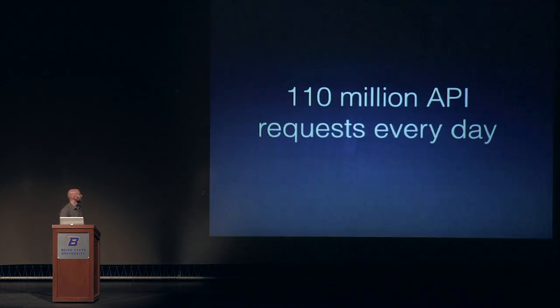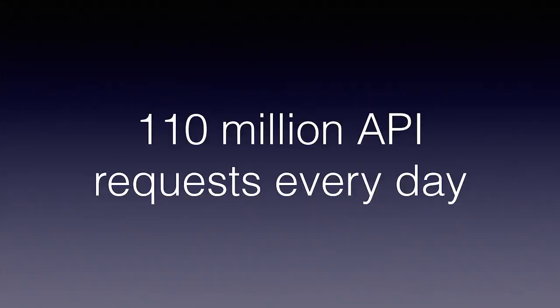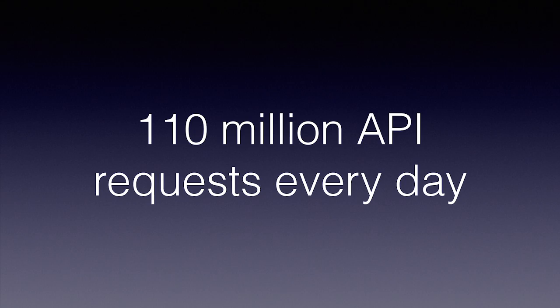So our REST APIs are at the lowest level of everything we do at Bodybuilding. Even if you go to our website or our native apps, anything you do on our site, whether via your phone or your browser, is at the bottom going all the way to a REST API. And our current REST API is doing over 110 million API requests every day.